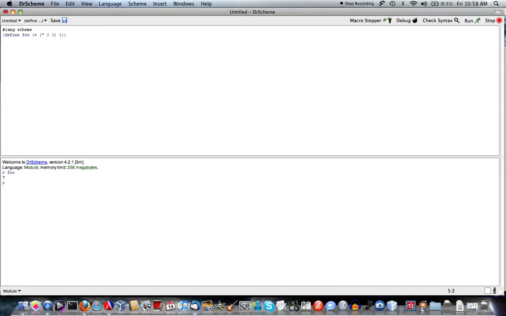Okay, and it's nice to be able to do that, but a program that just echoes the same value over and over again isn't really a very powerful program. So what you want to do is start writing your own functions, which are basically variables but with parameters. Okay, so we're going to define something else. It's going to be called bar, let's say, foo bar.